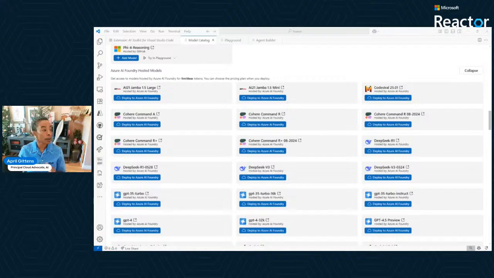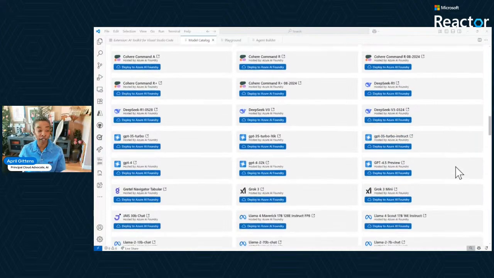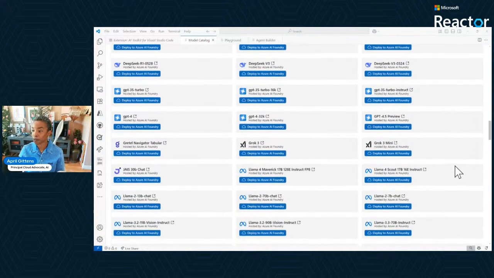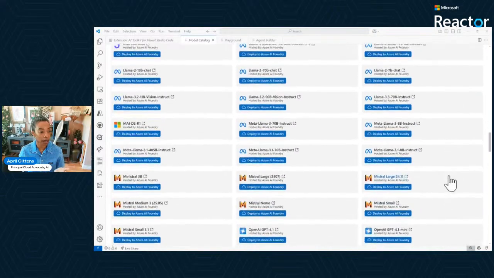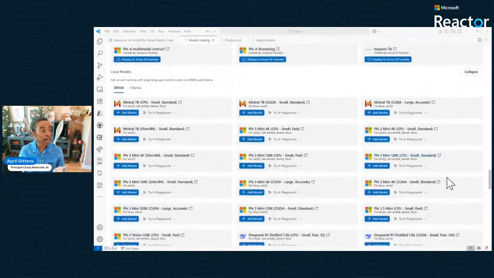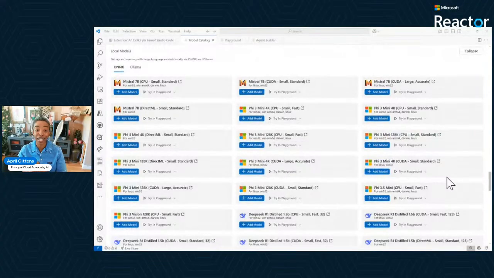All right. So we do have some Azure AI Foundry hosted models as well. This will require that you have an Azure account. But what's really helpful is that typically when I am getting started, I'll start with the GitHub hosted models, and then I'll deploy a Foundry model. But you can do more than Foundry models as well. And I do see some confirmation from the chat that we are okay in terms of resolution. So I'll keep going. If I scroll down, we also have local models as well.